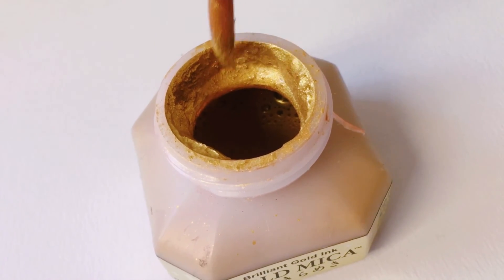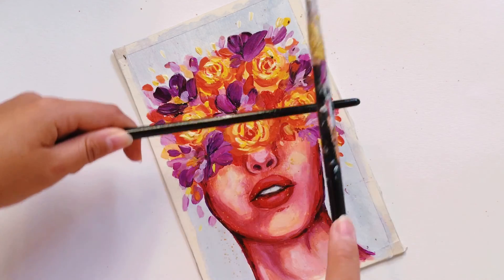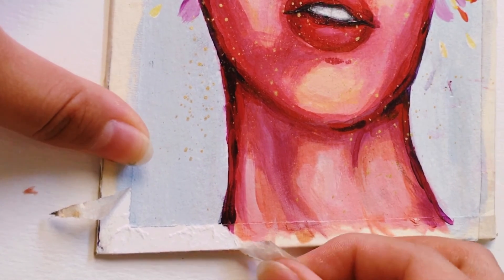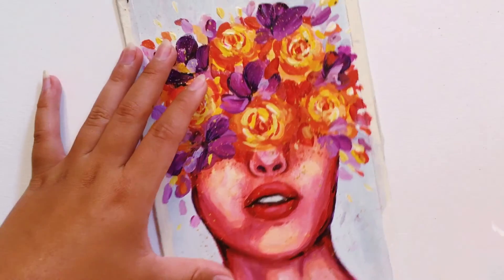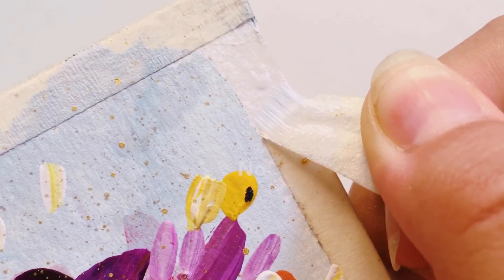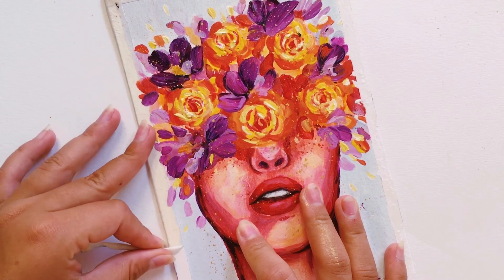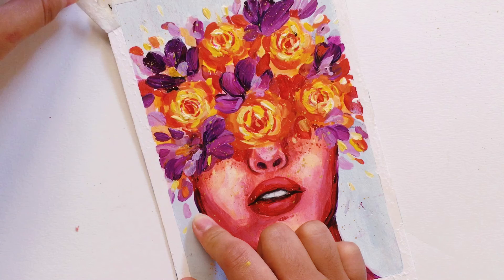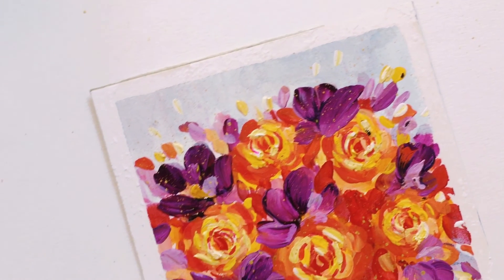We're basically almost done. I'm not going to lie — I struggled a lot with taking off the tape in this one because I definitely left it on for way too long. I filmed this outro about one month after finishing the actual painting, so it literally melted onto the paper. I think I got it though — trying not to rip the whole painting. Anyway, here's the final piece. Let's pretend that didn't happen.